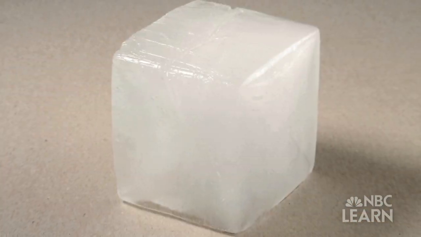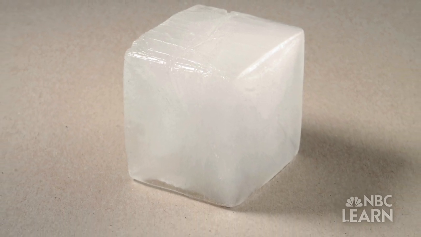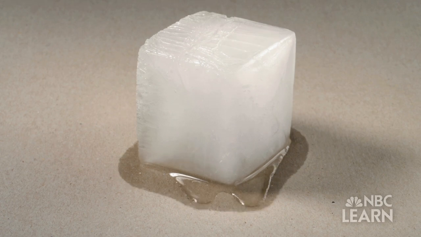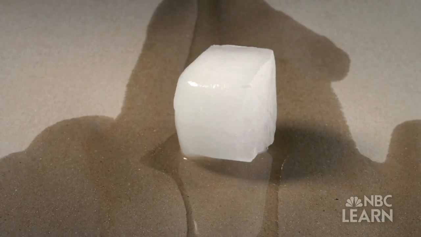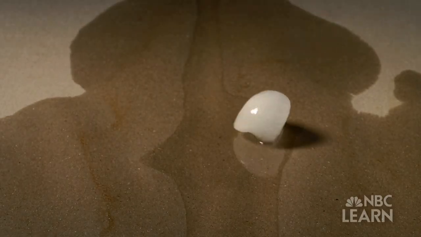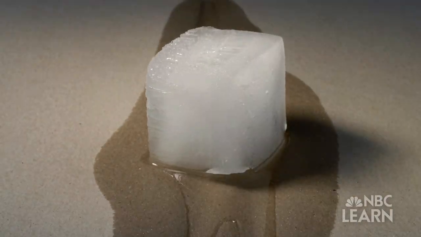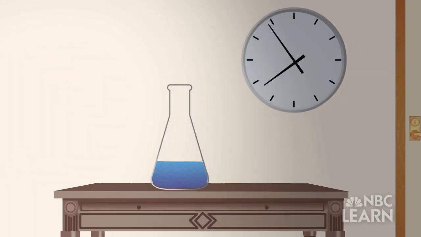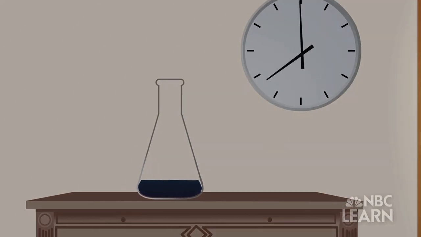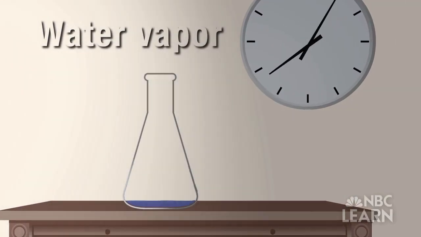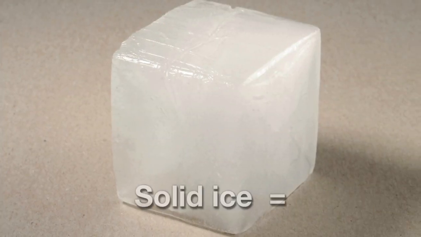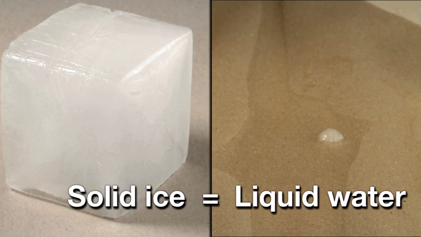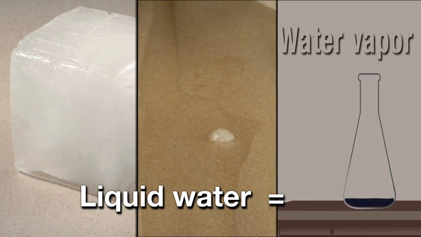Another example of matter changing is when matter changes state. We've already seen water evaporate, but let's look at more changes of state, starting with this ice cube right here. Right now it's a solid — solid water. If you leave it out in a warm room, it will turn into a liquid, liquid water. At this point, you can re-freeze the water to return it to a solid piece of ice, or if you leave the water out long enough or heat it up, it will evaporate. In other words, the liquid water will change into water vapor, a gas. Water vapor can also change back to liquid water when it is cooled. It's important to remember that the solid ice weighs the same as the liquid water, which weighs the same as the gas water vapor.